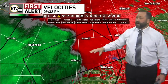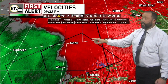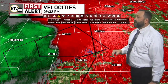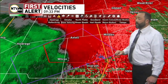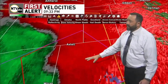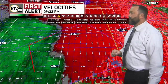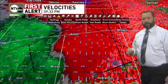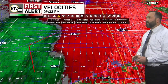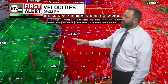Okay, we're sending everybody else to the safe shelter here at the station because we are included in this tornado warning. I will stay on as long as I can to keep everybody updated. All right, I will stay on and try to keep everybody posted. Again, the tornado warning for Phelps County to the north has been allowed to expire. Okay, so now our big area of concern is here just to the north of Wilcox. It's moving to the northeast at around 25 to 30 miles per hour. Axtell, you should be already in your safe place. Okay, you've got about 5 to 7 minutes before that's going to be heading into your direction.